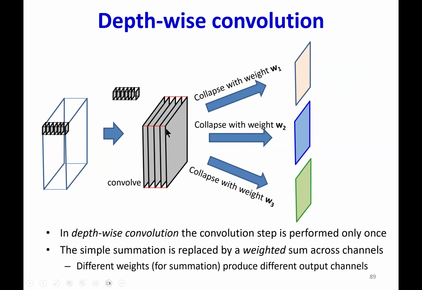Now, collapsing with a weight vector is the same as a non-distributed scan. It's going to be one row of weights, and that row of weights is scanning the input, and the result is going to be a single point. So this weight is going to be a vector. In fact, this collapse is like performing a single convolution with a 1x1 filter. And so is this one, and so is this one.